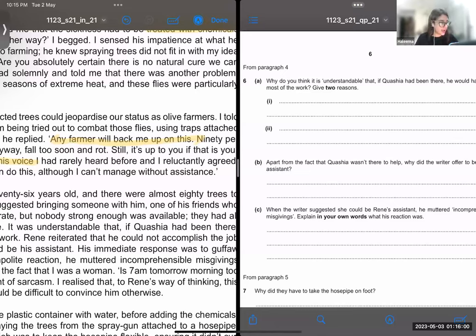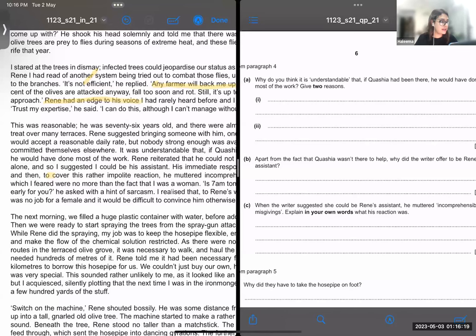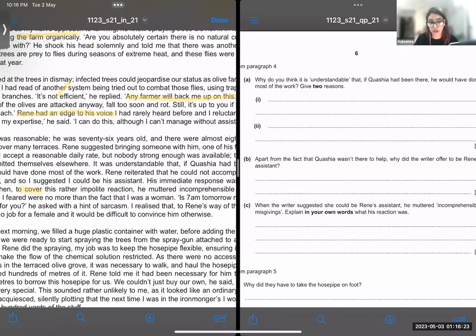So if you look at the literal first line of this paragraph, it says this was reasonable. He was 76 years old. So doesn't this show us that this person could require help? So why is it understandable that a 76-year-old individual would require help? So over here, this is something that you have to imply. You can talk about how if this individual is 76 years old, point one could be to talk about how he's too old to carry out the task himself, or this other individual must have been stronger. So if one implied meaning is this person is weak, the second implied meaning is the second person is stronger. So that is literally how you have to take out points in terms of inferential questions.